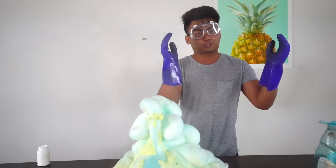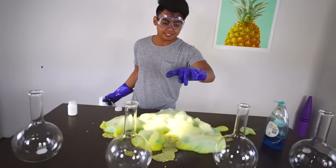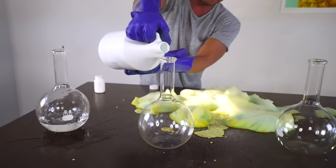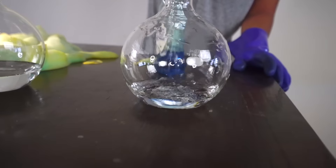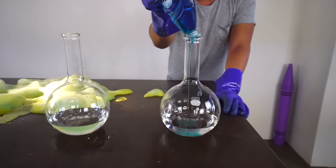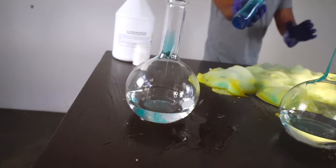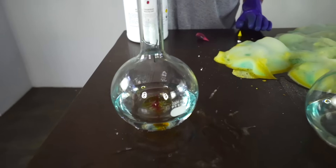How do we make this rainbow crazy elephant toothpaste? Let me show you — this is how we're gonna do it. We have four cylindrical flasks, and we're about to light this up all at the same time. Let's load all these babies up with some elephant toothpaste ingredients. Now let's load these babies up with some liquid soap — one, two, three, four. So this is how we're gonna make a rainbow: we're just gonna add some color, different colors of the rainbow on each one.